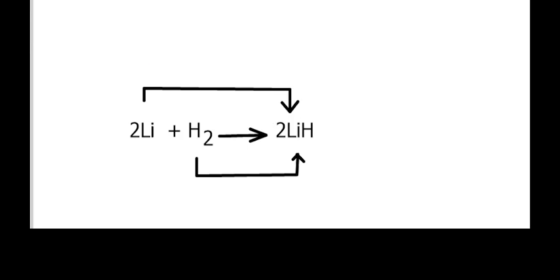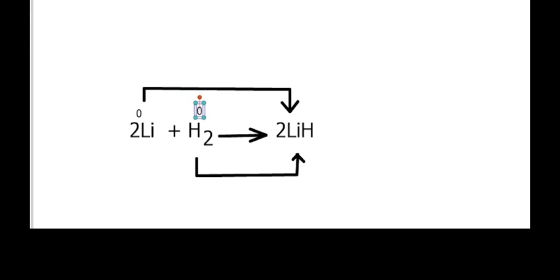On the other hand, the next example is a very technical reaction. As you can see, on the reactant side, the oxidation number of lithium is 0 as lithium is uncombined, because the oxidation number of an element is always 0 when it is uncombined, and the oxidation number of hydrogen is 0 as hydrogen is uncombined on the reactant side.